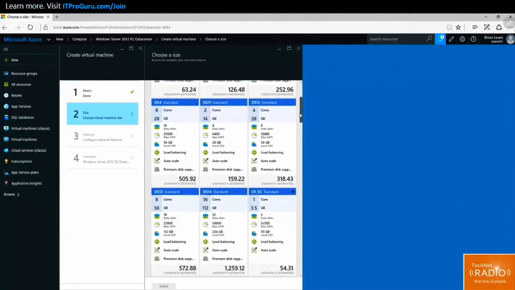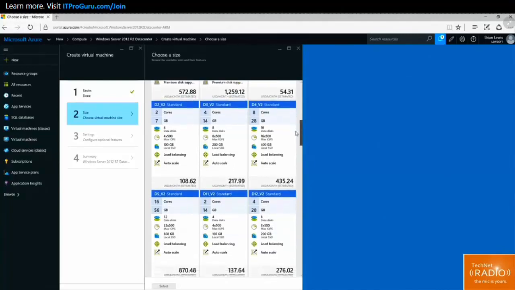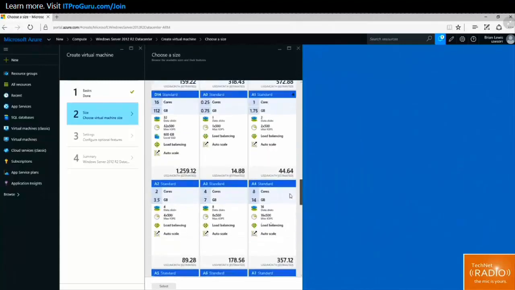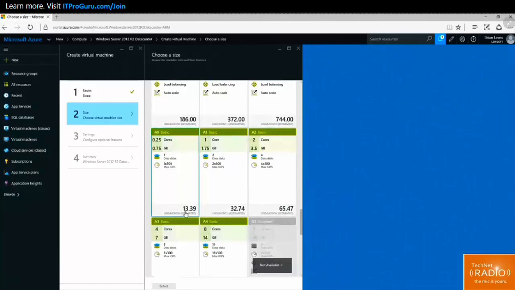It's a very inexpensive cost for that server, but this is the biggest cost of that server. You do pay for your storage space. Last I looked, it was 9.5 cents per gigabyte for a certain type of storage. And storage, you're going to have to understand, and we'll go through in the class the different possibilities. But here I'm going to choose an A0, just because it's $13.39 a month, and that fits my budget. So I'll choose an A0. That's a shared core, 1 data disk, and 750 MB of RAM.